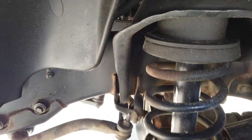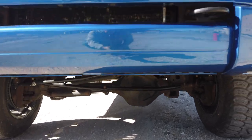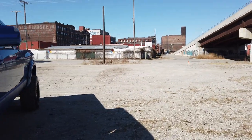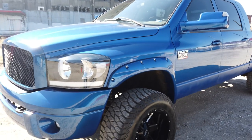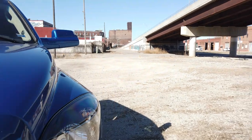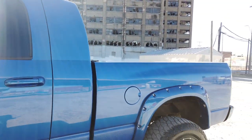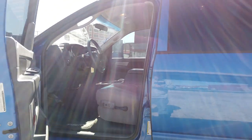We did four new Zone shocks all the way around. I'm going to go over this front end while we're here because we did everything. All new front brake pads, rotors, and calipers. All new shocks all four corners — Zone lift shocks. Upper and lower ball joints, gearbox, driveshaft U-joints, carrier bearing, tie rods inner and outer, drag link — everything on the suspension on this truck is brand new. Dodges with these kind of miles always have loose front ends; this one is super tight. We just had it aligned. It is a lifted mega cab — a 30-foot-long truck on 35s — so it's not a Cadillac, but it does drive pretty good and firm.